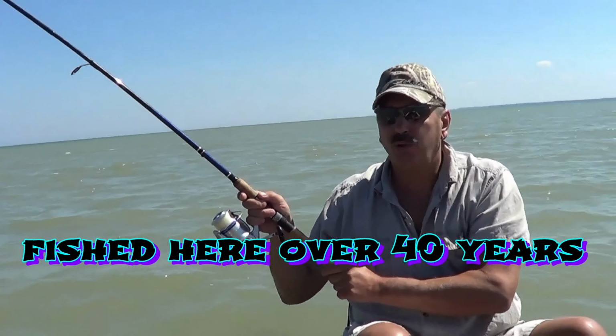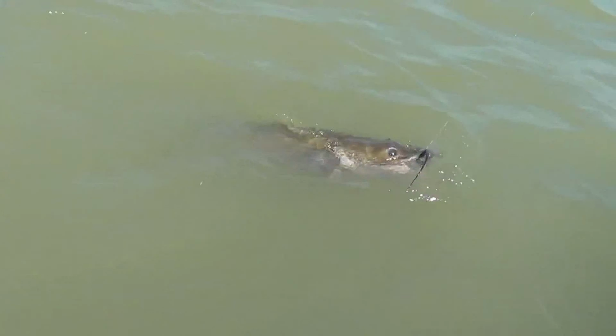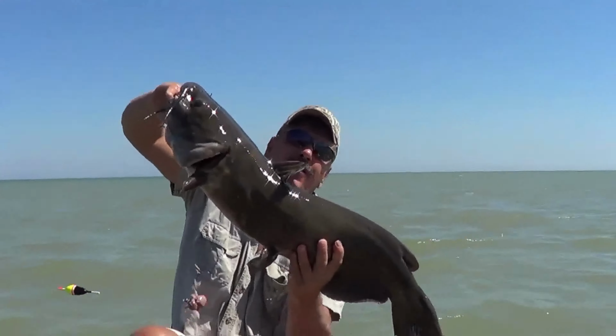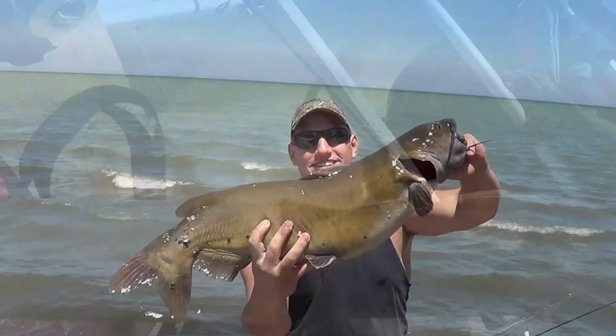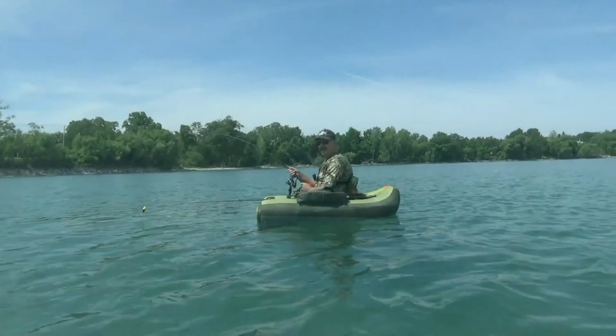Fish out here could be over 20 pounds, y'all. Oh yeah, look at the head on that thing. Barely fits in that. Oh, that's a big male. Dude, that's a massive fish. All right, man. 17-pounder. Dragging me around, Mike.